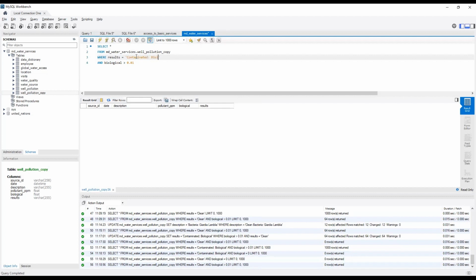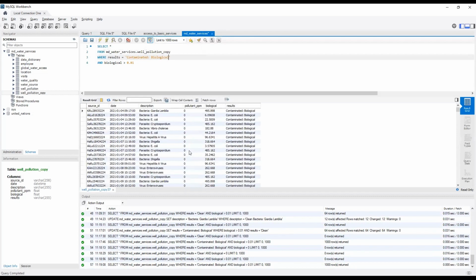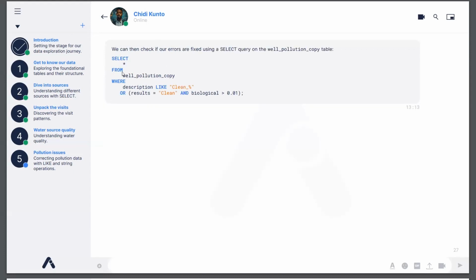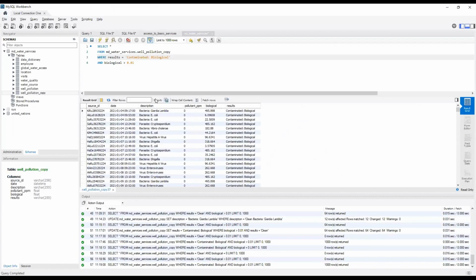Contaminated biological. There we have it. So all of the queries that we've run here work perfectly. Now we can check if our errors are fixed, and that is what we just did. That is basically what we have done.